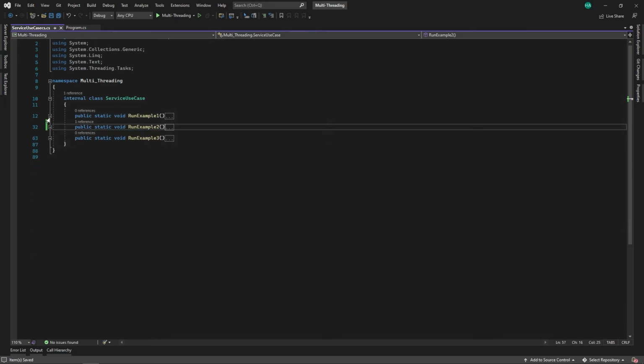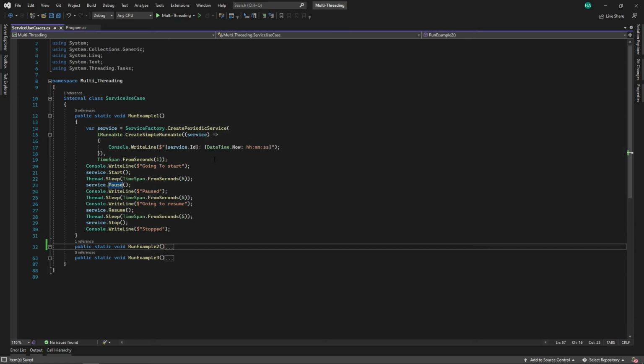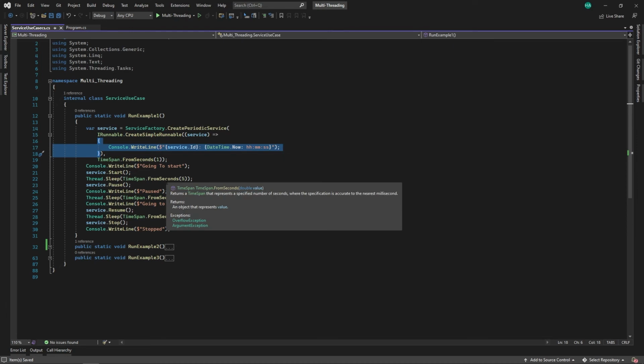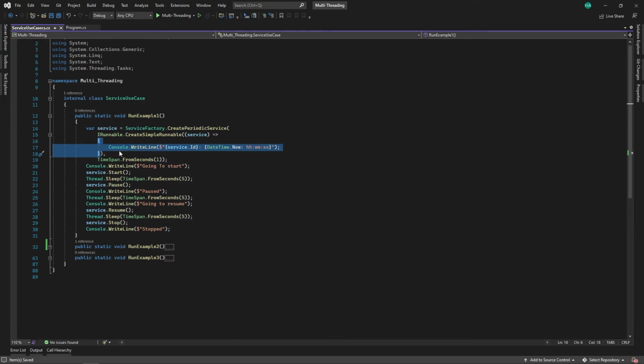I can show you example 1, in which we created a periodic service which will run every second. It will do its job, then calculate how much is left to wait, wait for that much time, and then continue to do this block of code again.